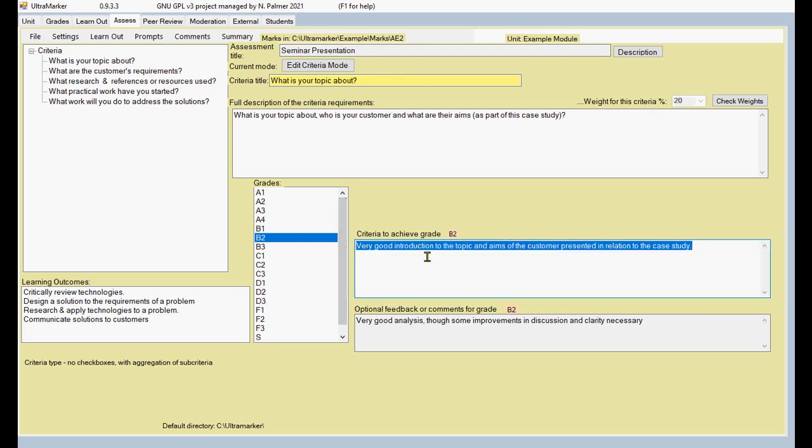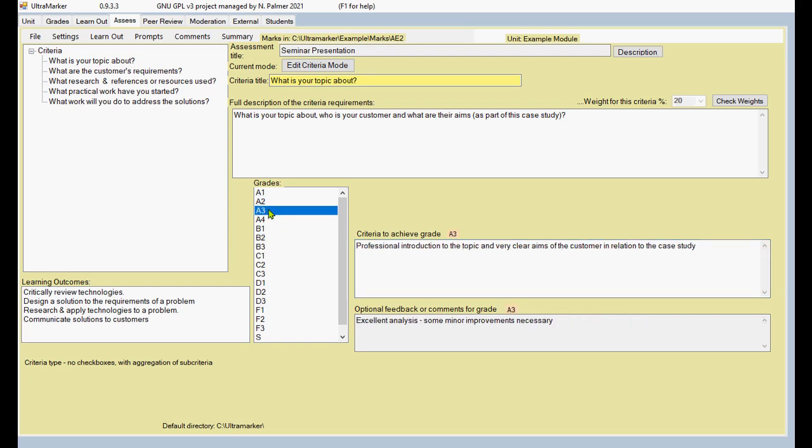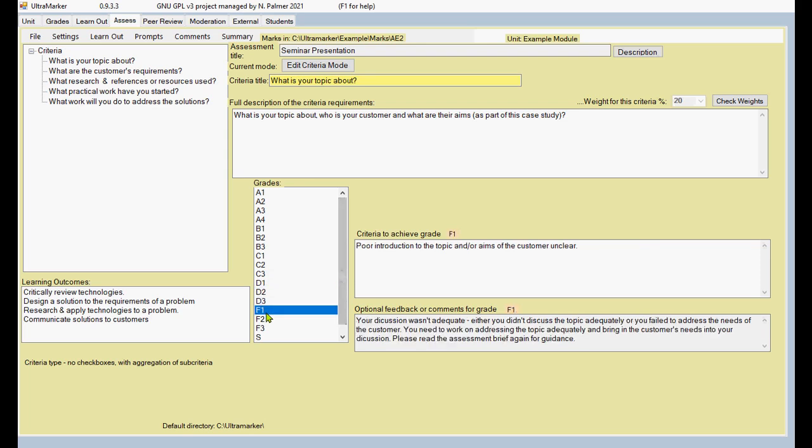So what are we expecting? If students have given us some very good work, but it's not professional, it's not excellent, then obviously we're saying that's worth a B grade of some sort, a B2 perhaps. So we might say if it's professional or excellent work, it's an A grade. Good work is just a C grade. Satisfactory is a D grade. And obviously if it's poor, it's a fail grade.